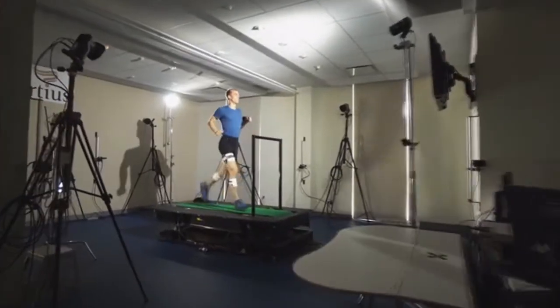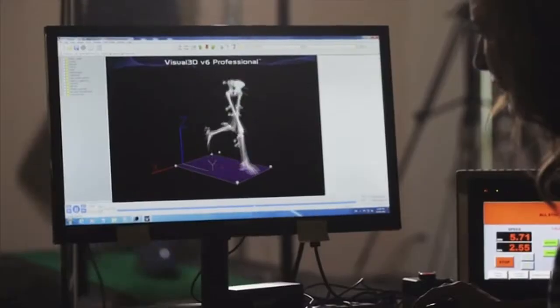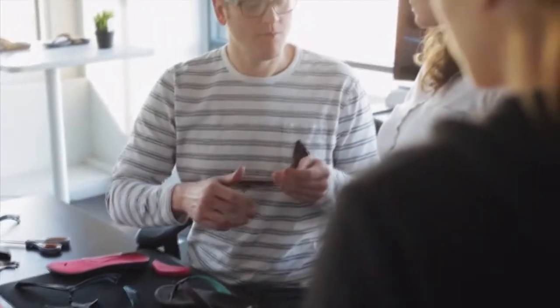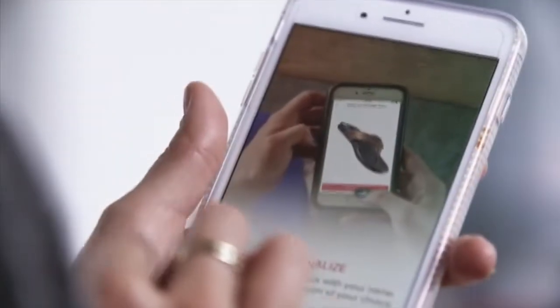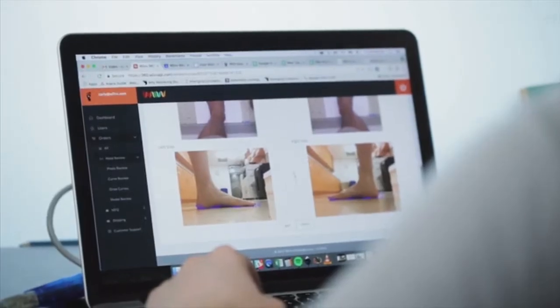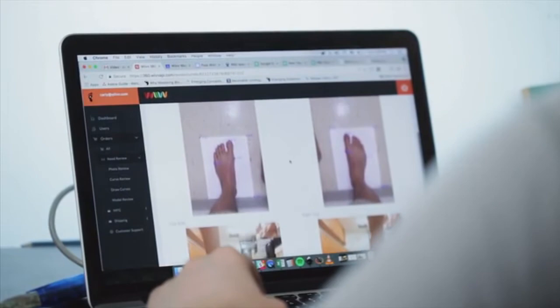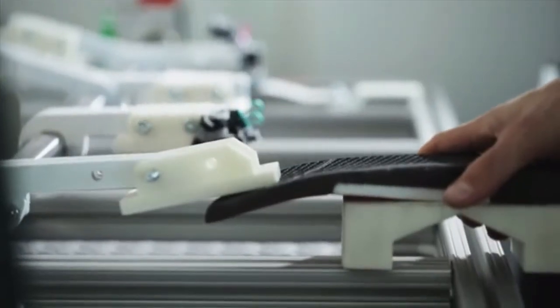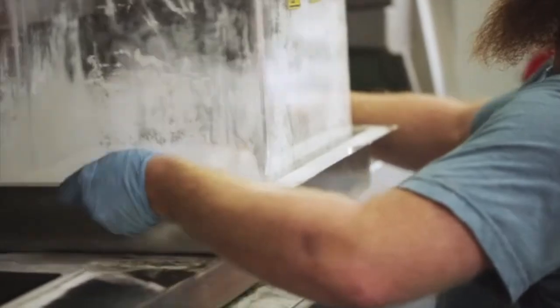We've done a variety of studies with our custom insoles and found dramatic evidence that custom makes a huge difference for running economy, maximum pronation angles, your ankle stability and so on. The science we've learned through the insole project is being applied to the sandal. Weave's end-to-end technology stack represents probably the biggest leap in footwear in the last 50 years. We've got a software system which can take foot shape, preferences, size, and shape, and mix that with conventionally manufactured pieces that integrate with 3D printed parts to make it the best shoe it possibly can be.